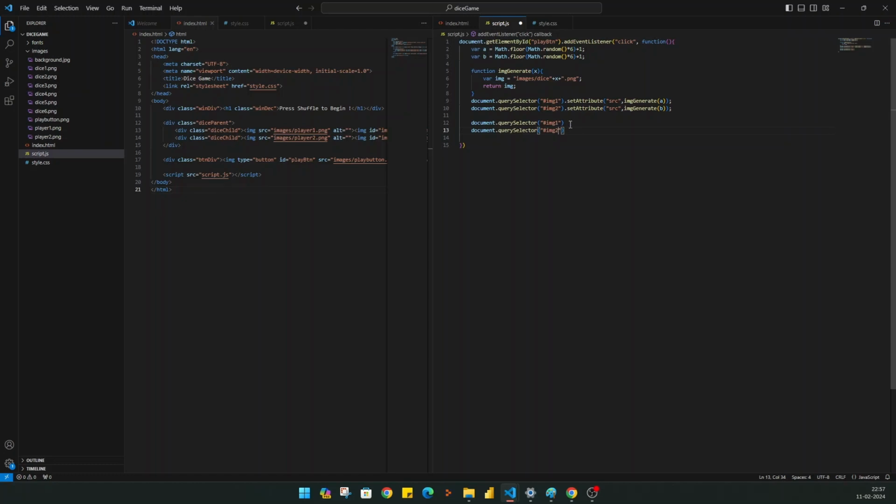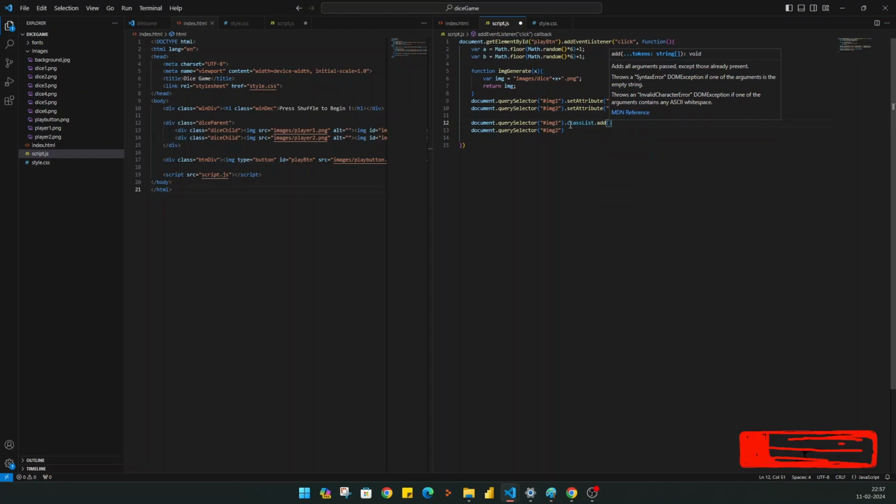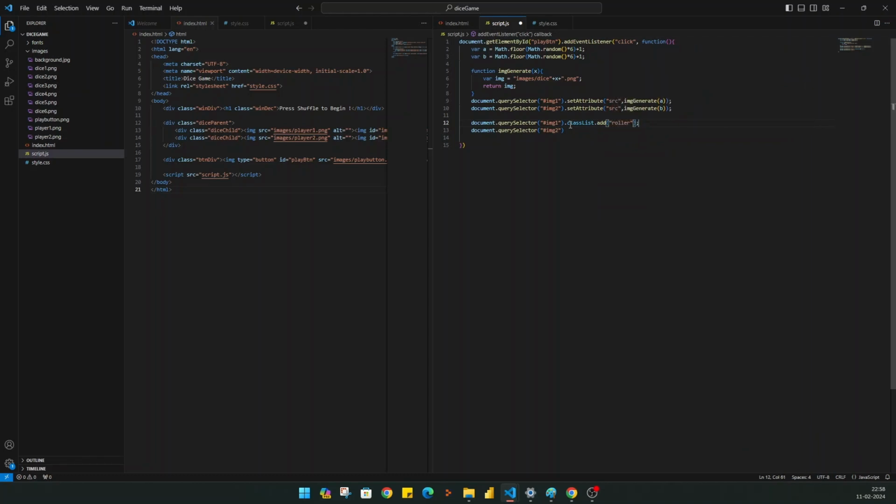We are targeting both of them here. .setAttribute, .classList.add. What class will be added? The roller class. Okay, done. Copying it from here and pasting it here.